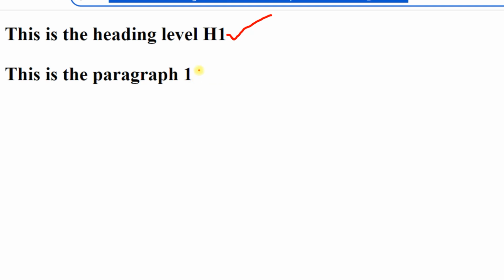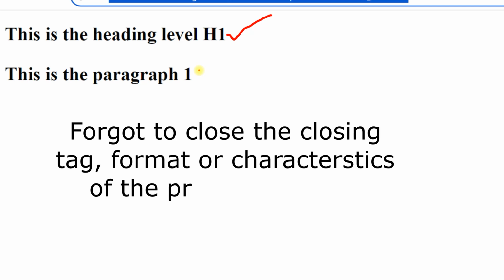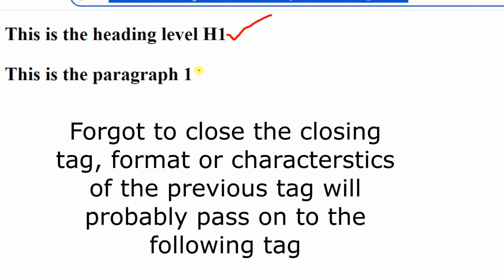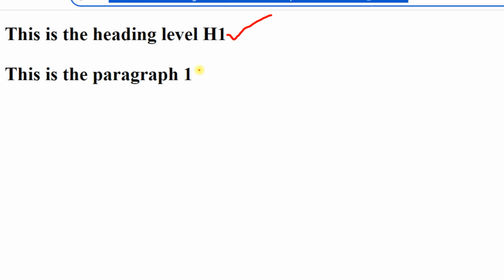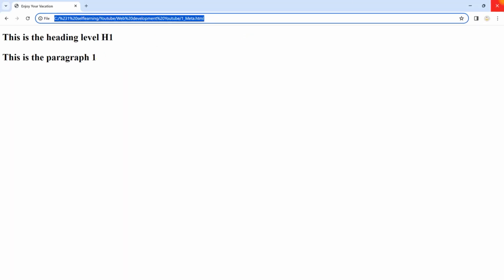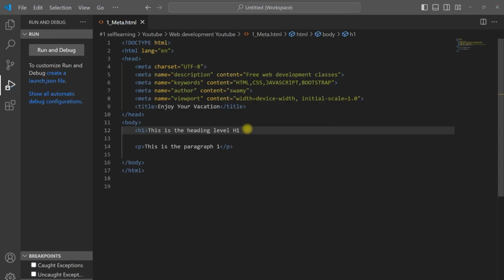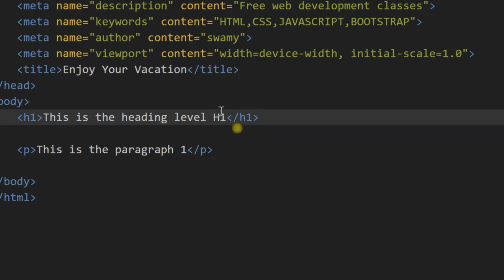So the paragraph does not behave as a paragraph, but here in this case paragraph is behaving like a heading level H1. So it is always very important to close the closing tags, so that the format or characteristics of one tag does not pass on to the other elements in the HTML page.